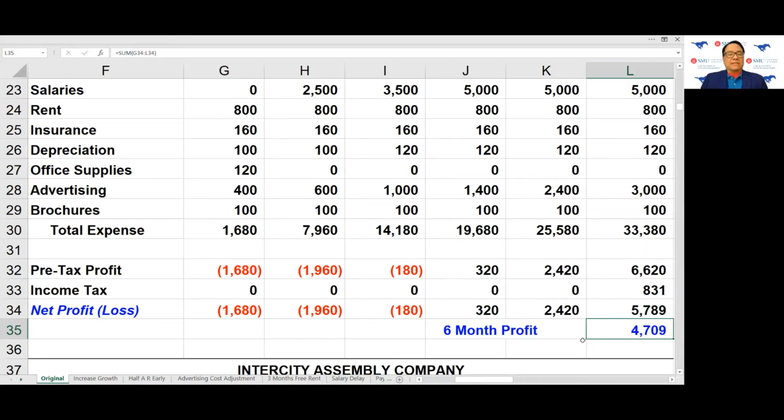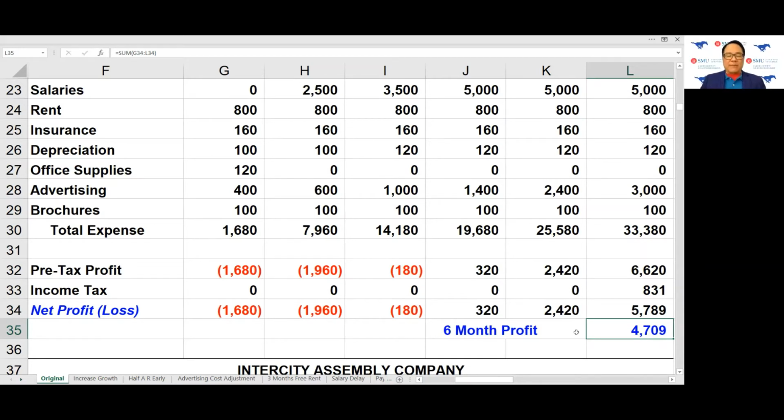And Pat, just to go back from a financial skills perspective, there's now gross profit, then there is pre-tax profit, and then there is net profit after tax. So as an entrepreneur, you need to understand these three different types of profits. That's right. And what's more, if you start an LLC, you're not going to show income tax. You're not going to have corporate income tax. You're going to be personally liable for the tax on your profits. So depending on what kind of legal entity you set up, your spreadsheet might look a little different.